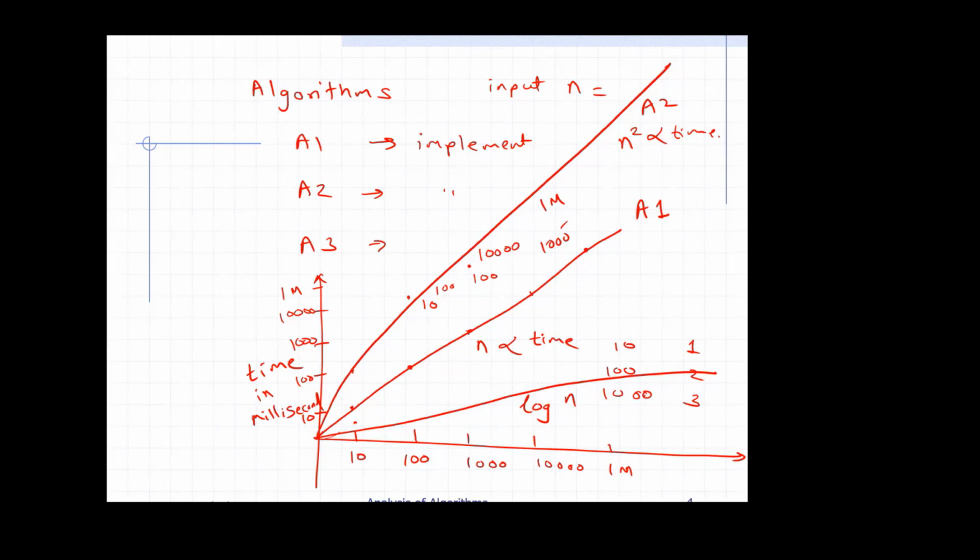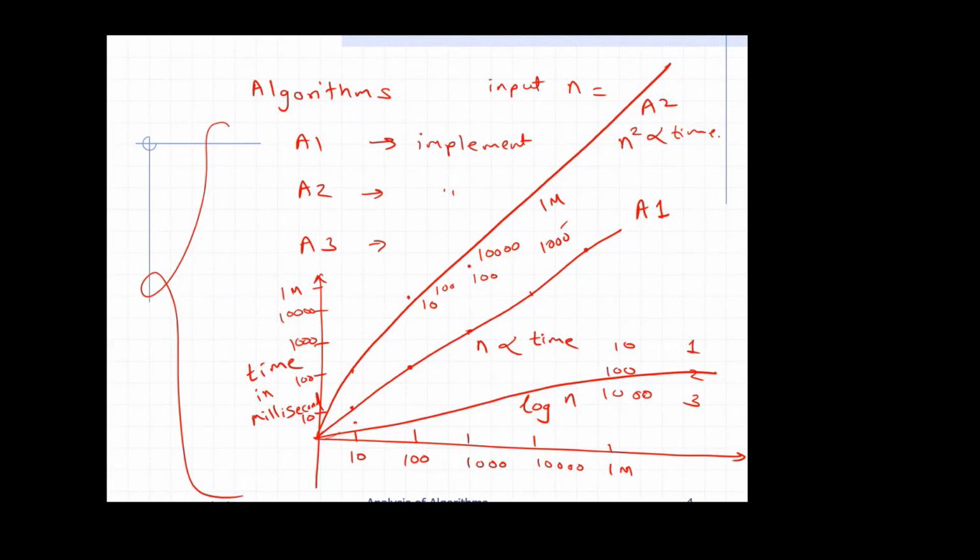Another thing we have to consider is that all these algorithms are to be executed on the same machine. Because if I execute A1 on one machine and A2 on another machine, which is much faster than A1, then I might see a different graph altogether. So assuming all the hardware is the same, the same capability of machines, possibly the same person executing everything with the same values of n, which is highly impossible to do. So this approach, although very accurate, is not really practically possible.